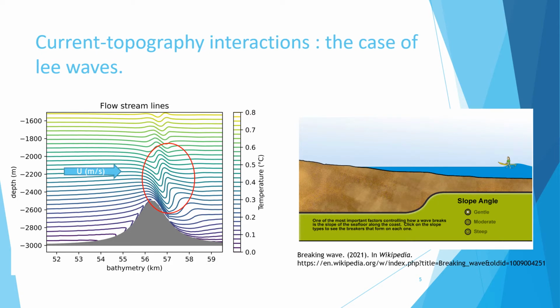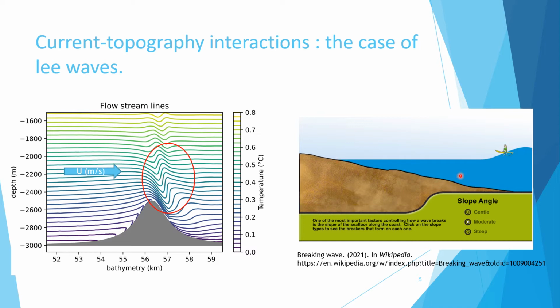As the Lee wave is propagating upward in the flow, it can steepen and break like a beach wave. The animation here to the right is showing how a beach wave is steepening and breaking and how this is leading to turbulence. So we can see this over here. The wave is getting steeper and then it's breaking.